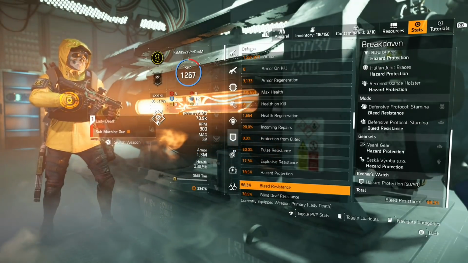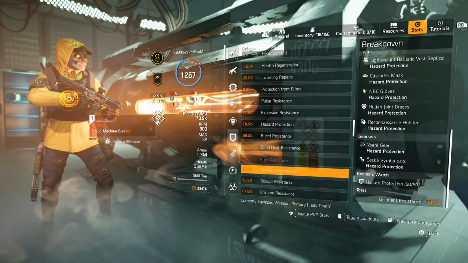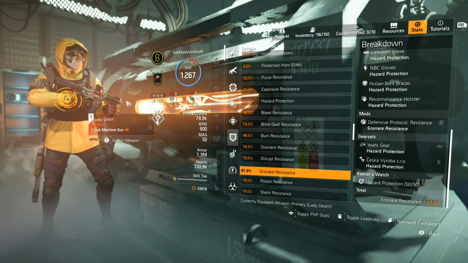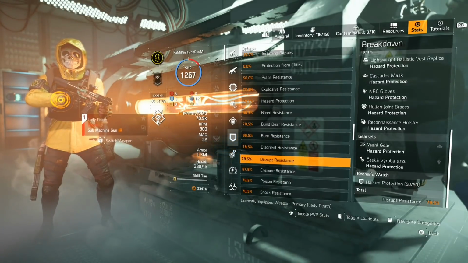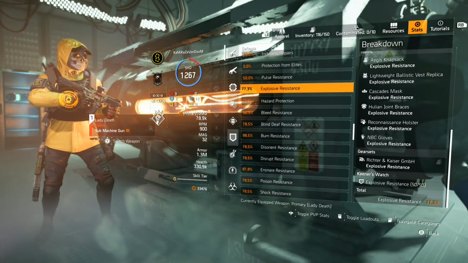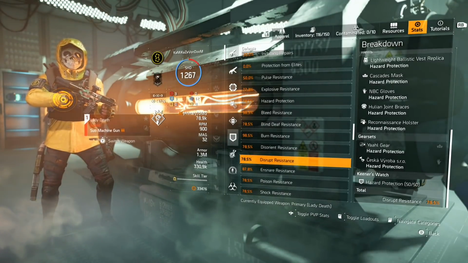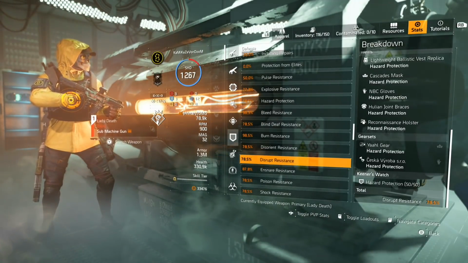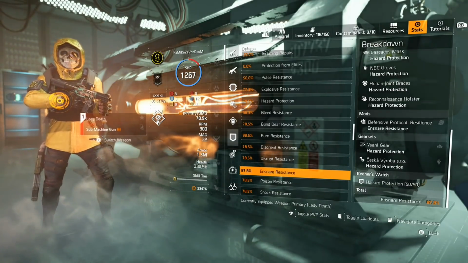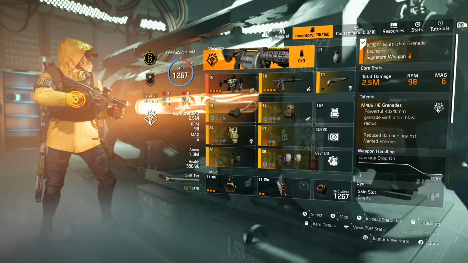And then for bleed, 98.3, burn, 98.5, and ensnare, I am at 87.8. So burn, bleed, it's not a problem. Explosive resistance, barely. And then for the riot foam, you're at just about 88%. So it kind of helps you up against those riot foam builds as well.